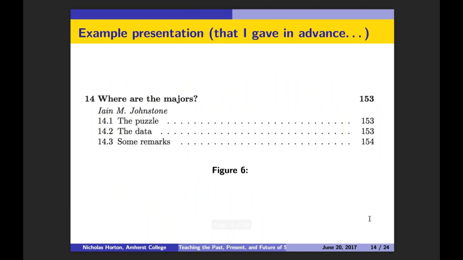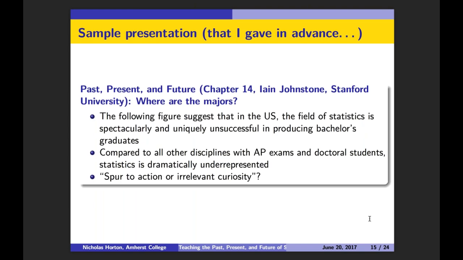I gave a presentation on chapter 14. I like this chapter for a couple of reasons: it's the shortest chapter in the book at only a couple of pages, and it focuses directly on aspects of the undergraduate statistics major. Ian Johnston put this together. I want to jump into a kind of a play within a play by giving you the mini-presentation that I gave my students. Chapter 14: Nick will be talking about Ian Johnston's 'Where Are the Majors.'